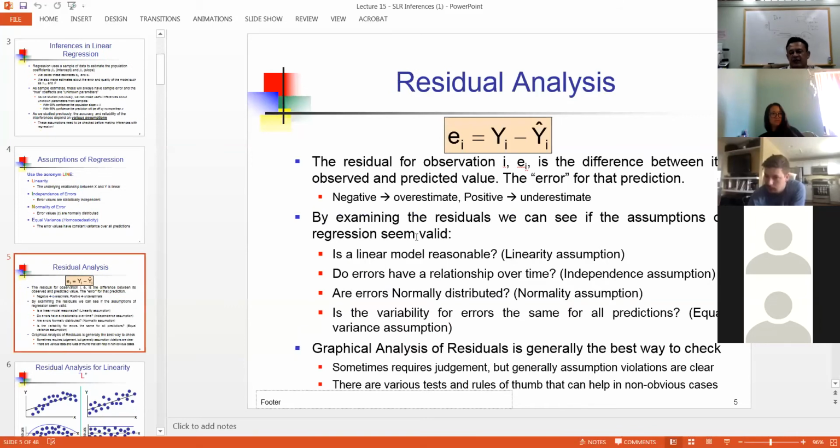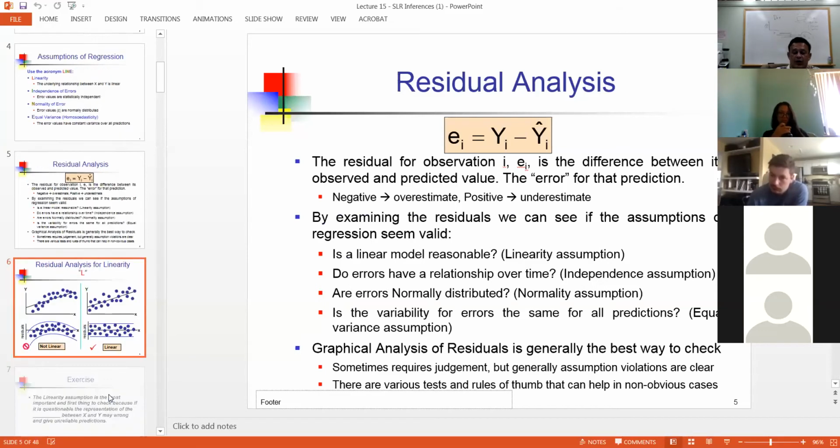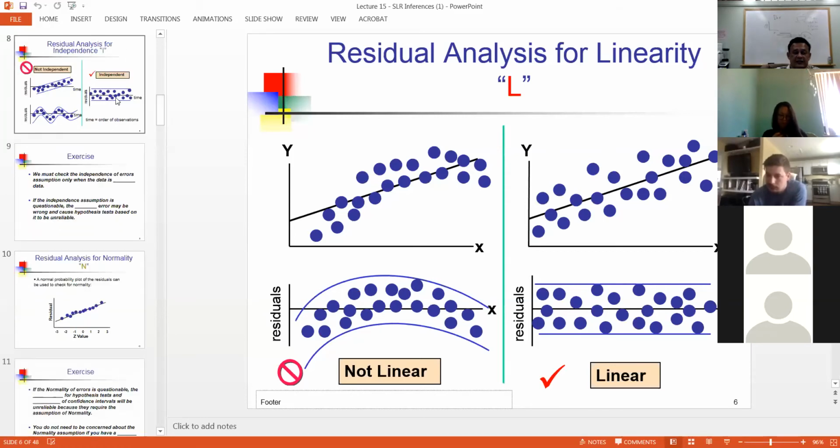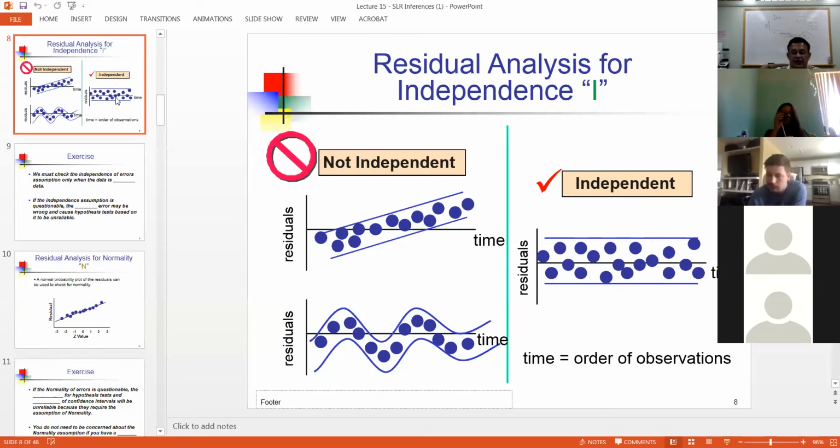And we're going to look at something called our residuals. The residual is the difference between the observed value and the predicted value, the error for the prediction. So what we're looking at is the error, the stuff that is not part of our prediction. What we don't want to see is error, or issues in that. If we see patterns in there, we have a problem. One of the patterns that we could see is a smile or a frown. That means it's not linear. Another problem we can see is with our independence, where we'd see either a snake-like pattern or the Durbin-Watson would not be above 1.3.